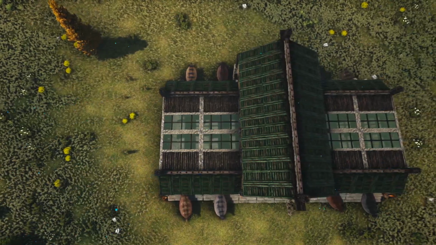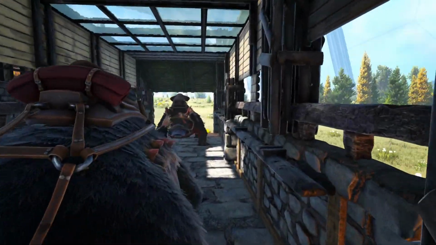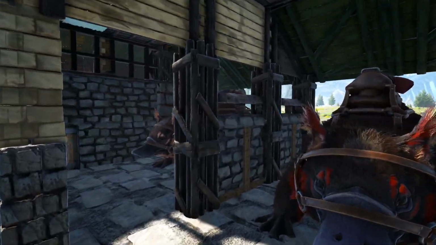And my idea for this build was to build an egg hatchery in the center with our brand new egg incubators where we can hatch all of our eggs and then bring these Maewings in to pick up the babies and raise them for us.